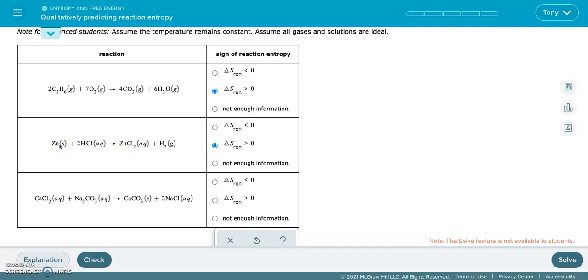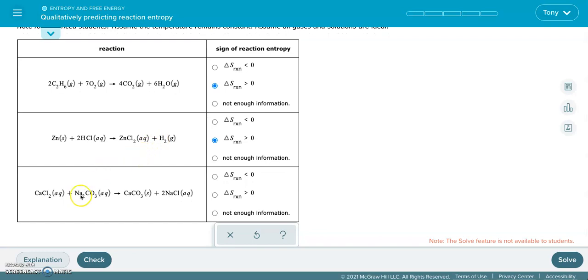been dissolved. So going from solid into, if we think about what's happening to this zinc, if you imagine you are one individual zinc here and you are stuck in a solid versus now you're able to float around and be dissolved in this solution, you'll have more ways to be moving around. Likewise, for these hydrogen atoms, now you're a gas phase, you're going to be free to move around, and fly away. All right, and let's do the last one here.